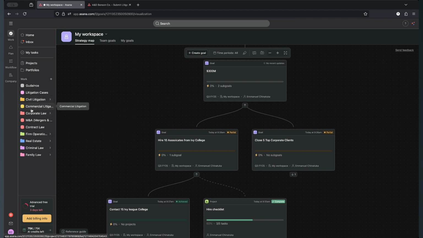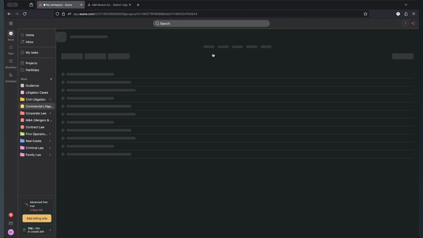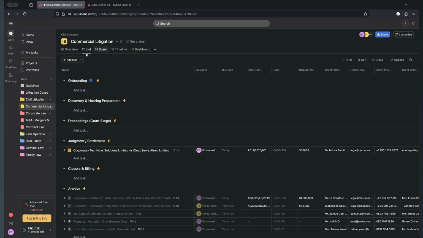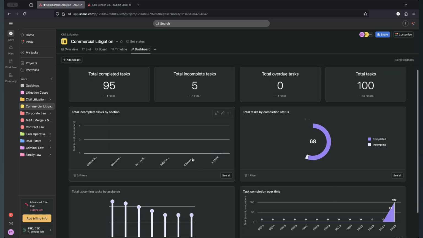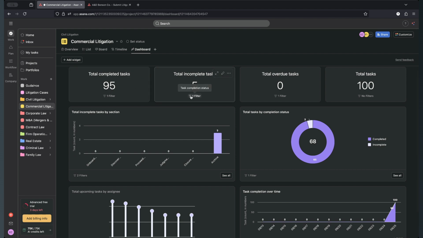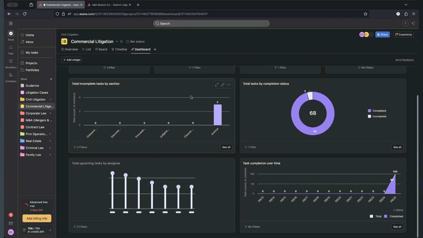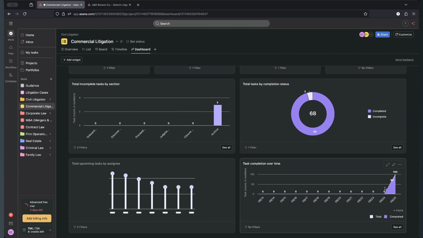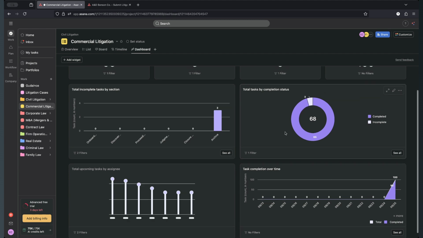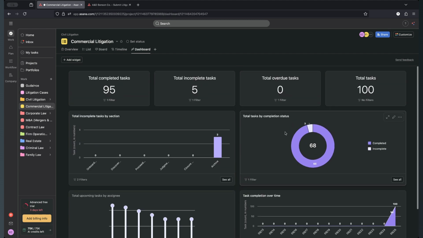And talking about knowing what's going on, we can head back to the commercial litigation, and take a look at the dashboard. For this particular case, we can also change the names, like completed cases, and name them terms that suit what we're doing, and customize those. We'll be able to see how many cases, tasks or checklists are completed over time. Do we have anything that is lagging? The partners can always see every single thing that is going on.